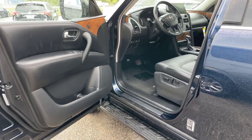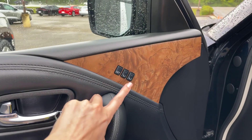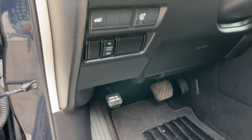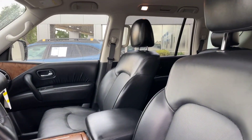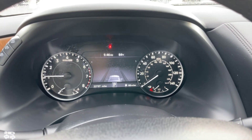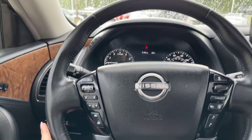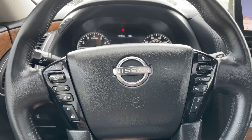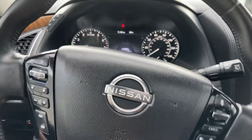We're going to come in right here on the driver's side. Got your power seat, and do have some options for the driver's seat settings. We went ahead and got the Armada started. As you can see right down here, we've got 22,737 miles exactly on the vehicle. Got our steering wheel here — do have your steering wheel controls covering cruise control, volume, phone, and what you see up here in the dash. All that fun stuff.